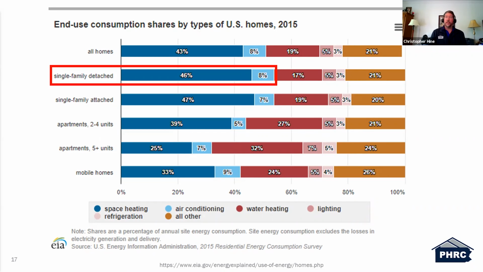8% of it goes to air conditioning. That's more than 50%. That's 54% of the energy use in homes in 2015 in the United States, just to condition the air inside. So if we're spending more than 50% of the energy usage conditioning that air, I would hope that we would want to keep that air inside of that structure.